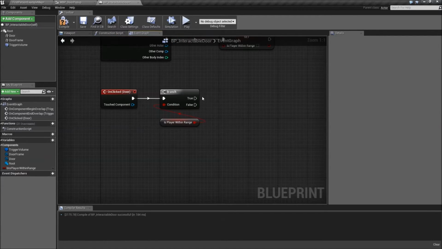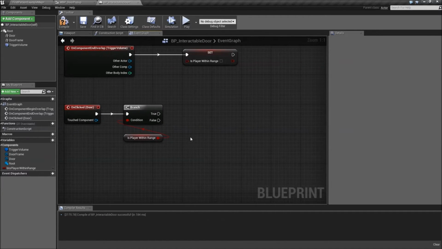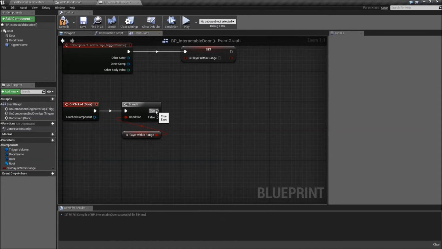Now the next step we want to do after that is we want to check if we already have our widget created. Now I know that seems kind of counterintuitive seeing as we haven't even created the widget yet, but that's a question we have to ask so that we don't run into a problem where we're constantly creating the widget and destroying it.